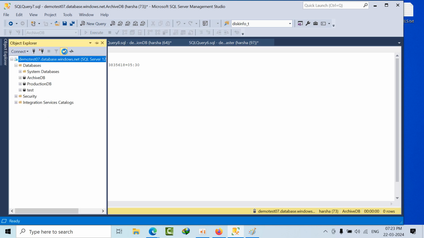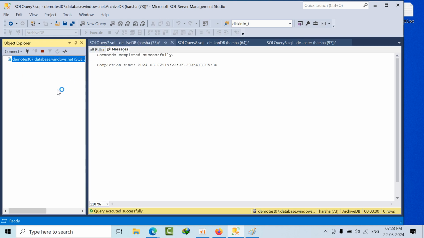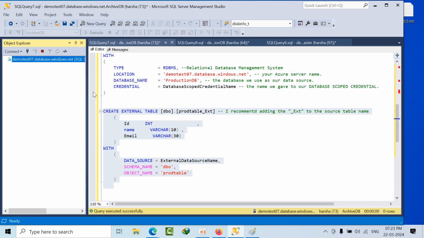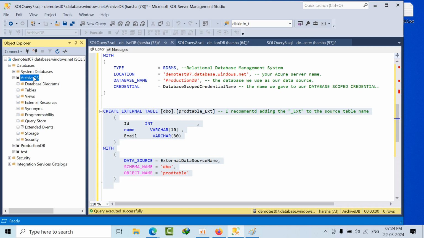Now if I click refresh, go to database, go to archive DB, go to tables.